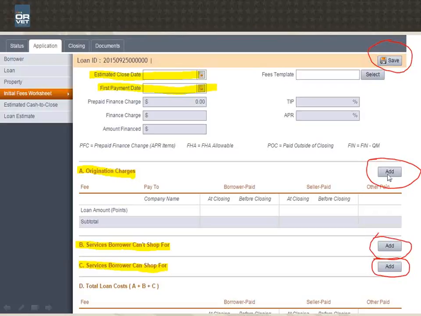I've got circled over here the add buttons, because once you hit the add button, it is going to pop up another screen. I think I'll show you the next screen here real quickly. And one thing I remembered on this slide here is the save button, because it's very important, and each screen will have that save button as you go through the inputting. It's just advisable to save it as you move from one page to the other.